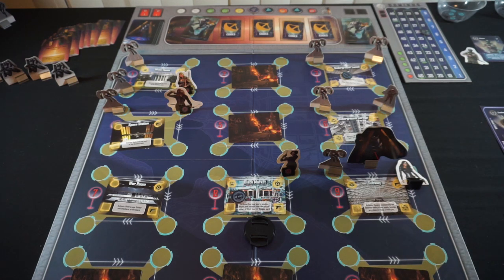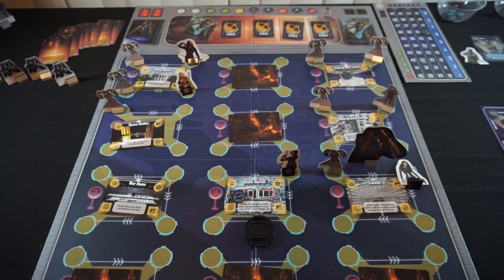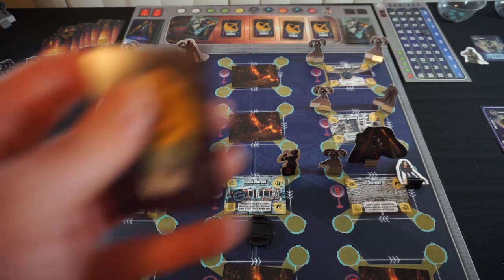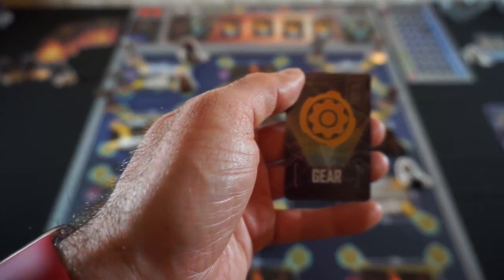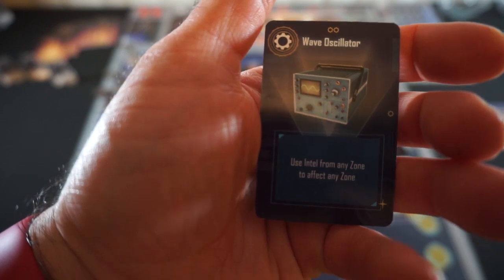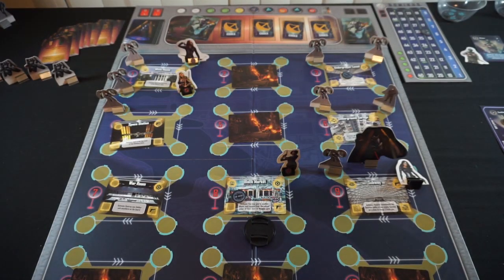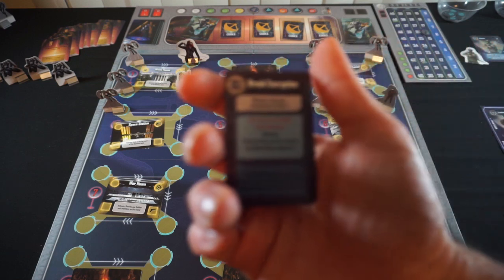And then after we destroy a unit, you may immediately resolve free movement to that unit's location. So we'll go ahead and move in. I will draw a gear card because I'm planning on using that pistol again. So Morgan will draw Wave Oscillator, 2 uses. Use intel from any zone to affect any zone. And then we did enter movement in space 1, so the mission's successful.